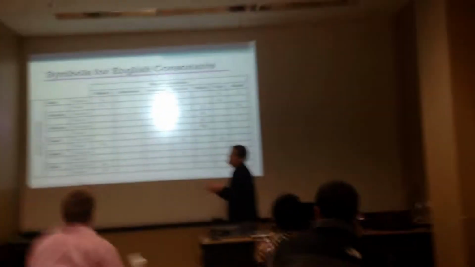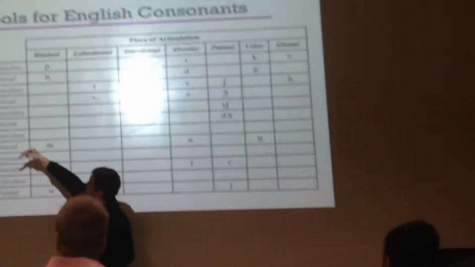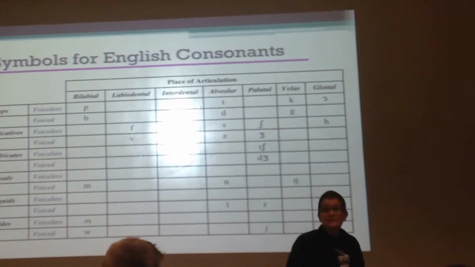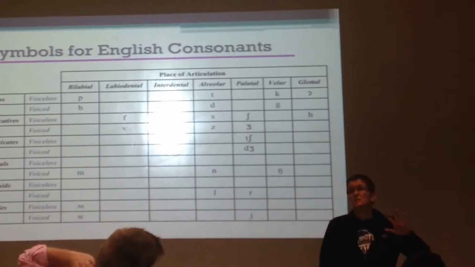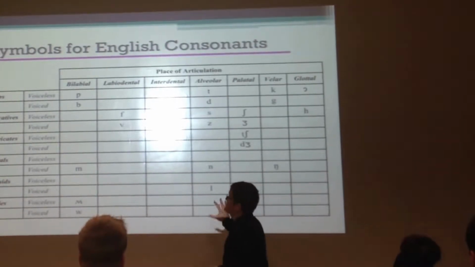Manner of articulation is the way we make sounds, and we're going to talk about several different kinds of manners of articulation, including stops, fricatives, affricates, nasals, liquids, and glides. Again, you don't have to know the definitions of all these for this quiz, but you will need to know it for the second quiz. So this is just kind of a preview.